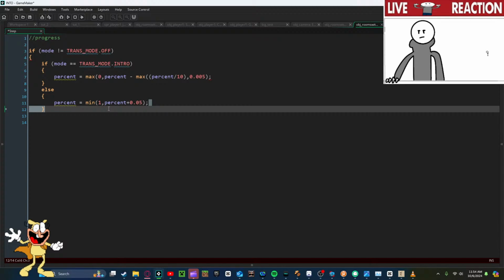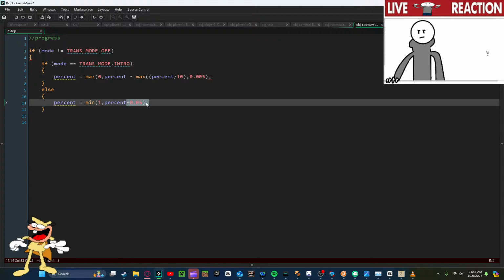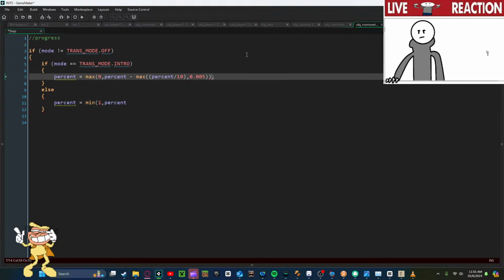Close all the brackets that you've opened. Okay, so you close that pair and that pair, right? So what this is returning is it's either going to reduce our percent by 1/10 of percent. So if percent is 1, it will reduce it by 0.1.